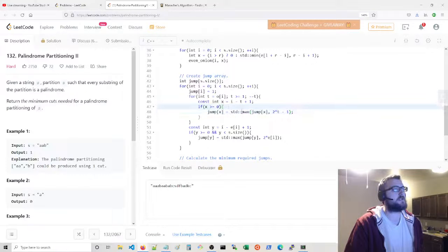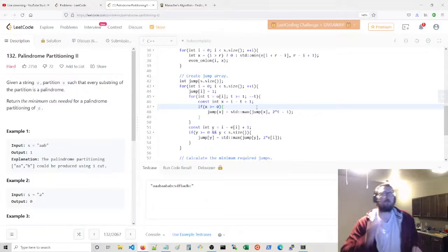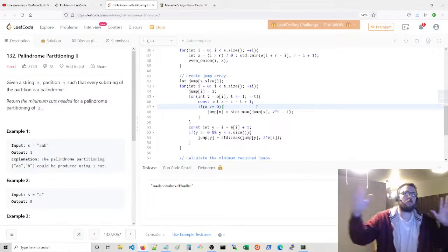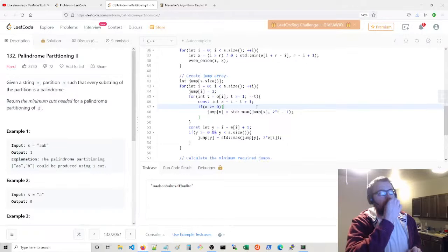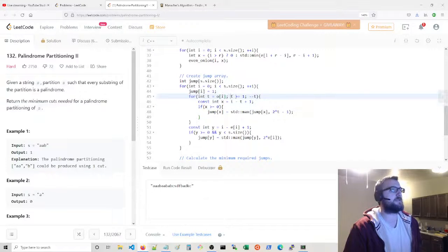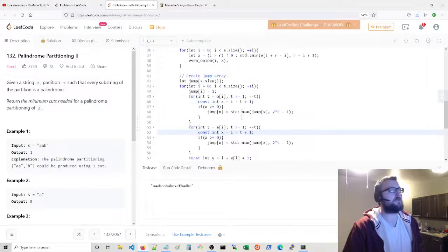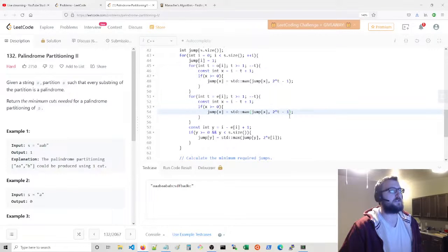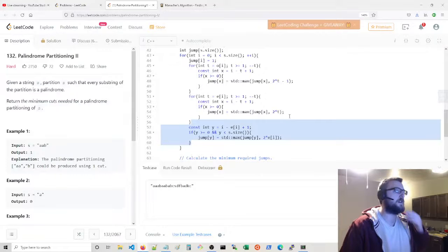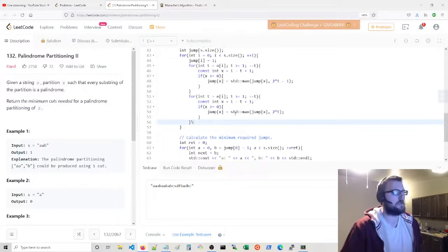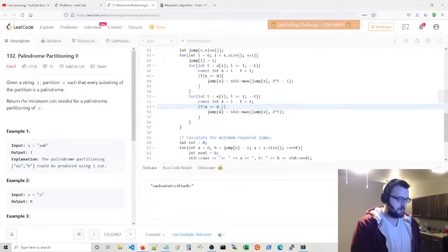So jump of x. So we can take all the palindromes that we have that are possible from that point, and update that data. That's sort of the idea here. And do the same thing for e. Just give the same kind of calculation. x is I minus t plus 1, and this is 2 times t. And same idea. Also, y has got to be less than the size as well. That's kind of a tricky thing.